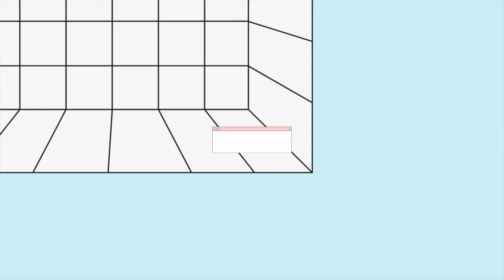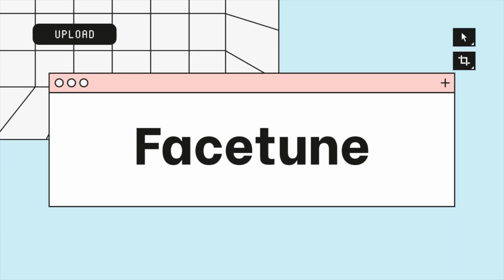Then I'll try to eliminate certain favorites, or I'll just go straight to my editing app and be like, I'm gonna choose you, I'm gonna choose you, I'm gonna choose you, and just go in and start editing. The first editing app I use is controversial AF, but I feel like at this point most of us are pretty open about using it, and that is Facetune. The first layer of my editing starts in Facetune.